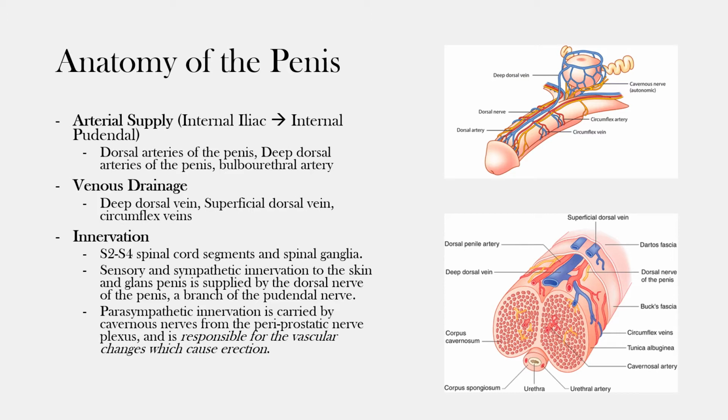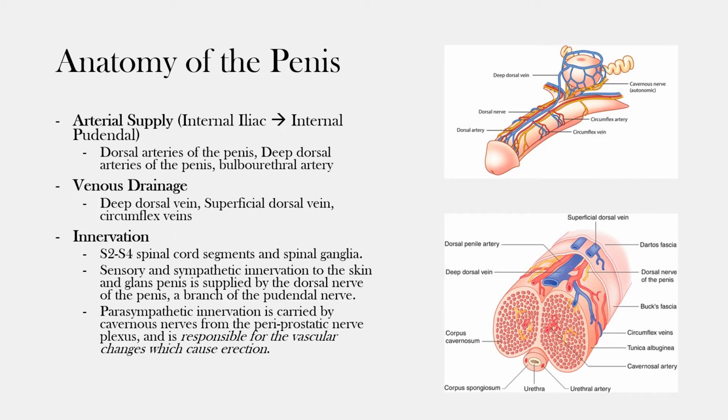Those run centrally within the corpus cavernosum. Again, if you look at the corpus cavernosum, those two circular cavernous spaces, at the center of those you have what's called the deep artery of the penis. Another name for that is the cavernosal artery. These are the arteries responsible for the erection. Finally, you have the bulbourethral artery. Again, in the bottom picture, if you look at the urethra itself, within the corpus spongiosum, you have two bulbourethral arteries there. That's the arterial supply.